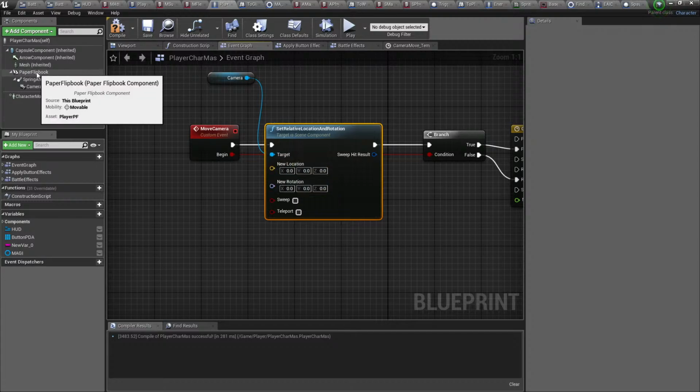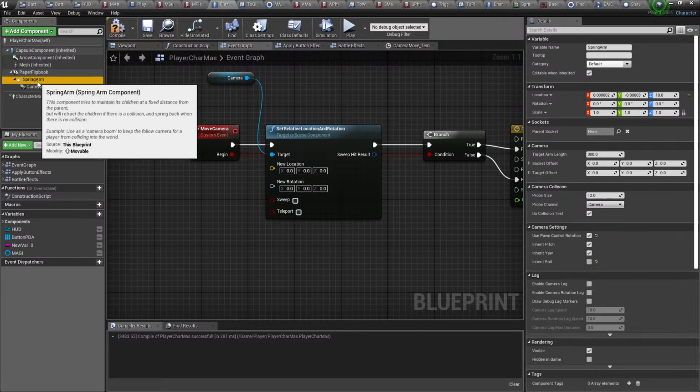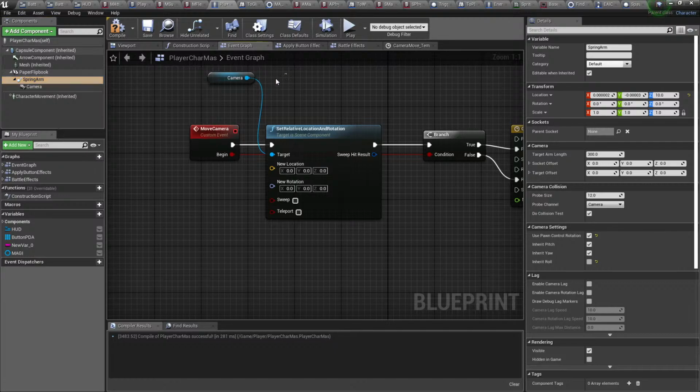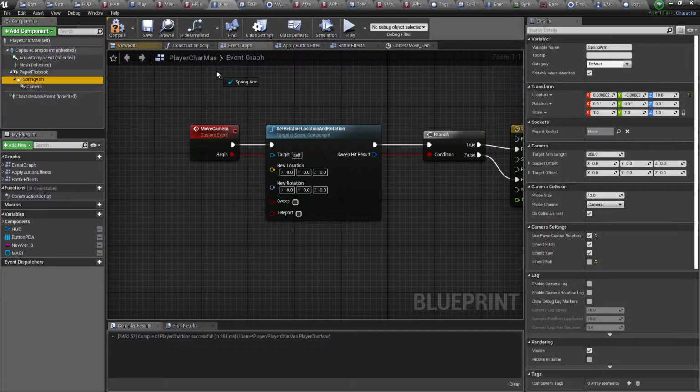What's the default rotation? I can actually check that right now. Okay, it's 0, 0, 0. This is what changes though. So not actually that, I need the spring arm.